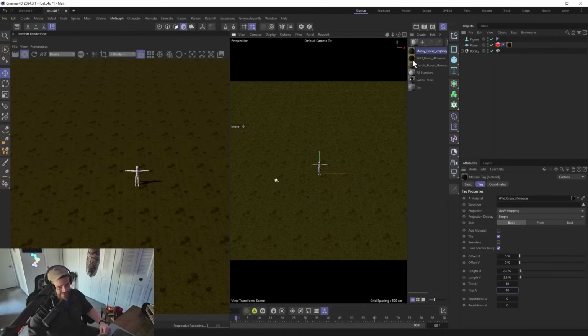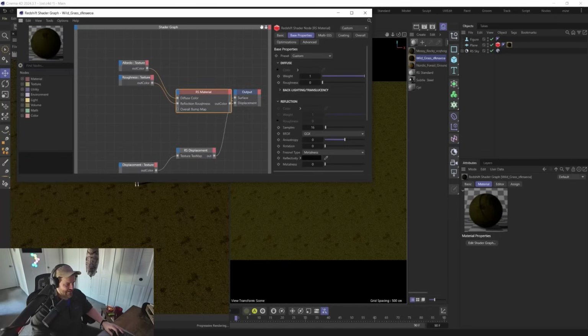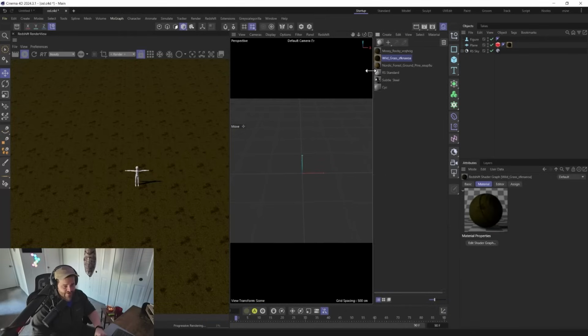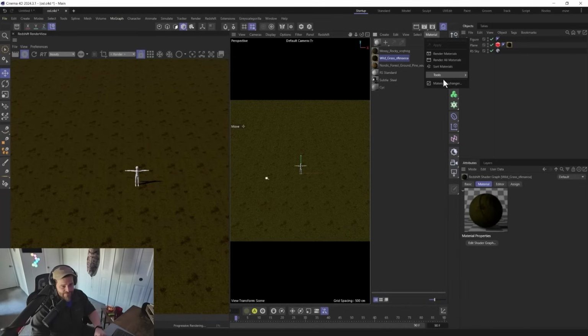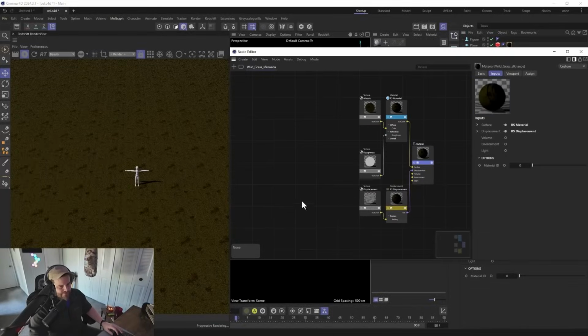So first things first, this is a Quicksilver material, so the PBR material. This is obviously not locked into Quicksilver. This is any PBR material. So we've got this disgusting old shader graph. We don't want that, so we're going to go over here to Material, Tools, and Convert and Replace with Nodes. There we go. So now we have this nice new, easy to hook up node to work with.